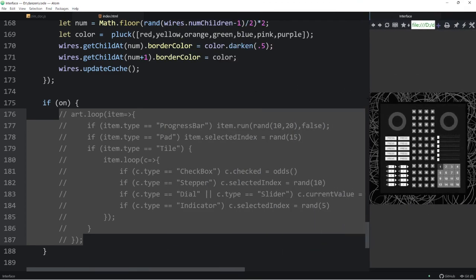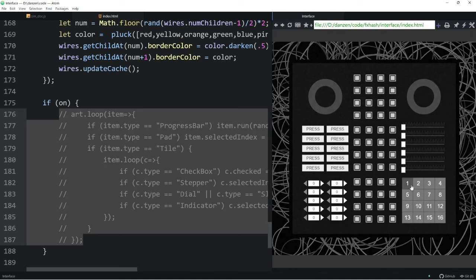Anyway, yeah, we might have set the current value of the pad to minus one. That's how you say there's no value. And where was that? Sorry, selected index to minus one. Okay, and that would have started off the pad without any selected. Might have looked better. Never thought of that.